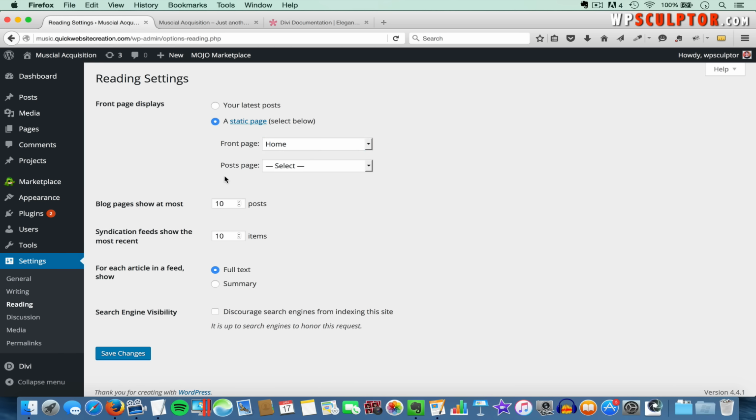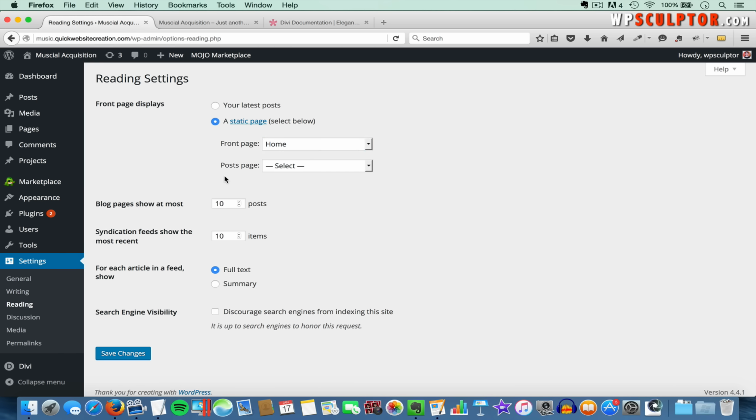And I'm going to call this Secondary Navigation Menu and click on Create Menu. And then I'm just going to assign the Contact Us, About Us, and Frequently Asked Questions pages and click on Add to Menu. And then we need to assign it to the secondary menu theme location. Click on Save Menu. And if we view the front end and refresh the page, notice that we now have our secondary menu showing up here.